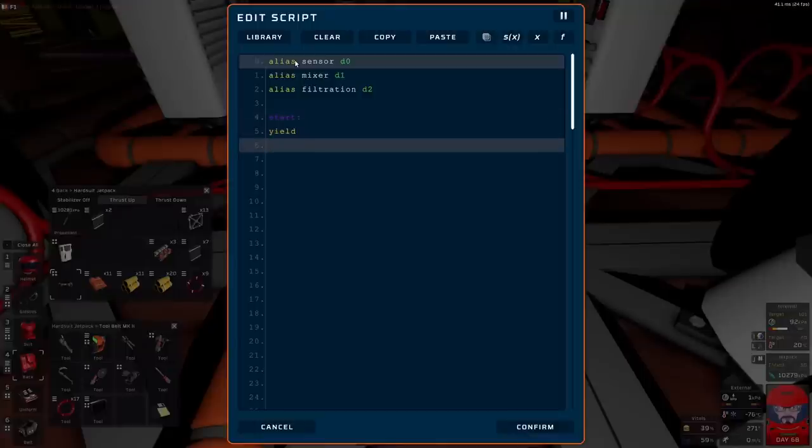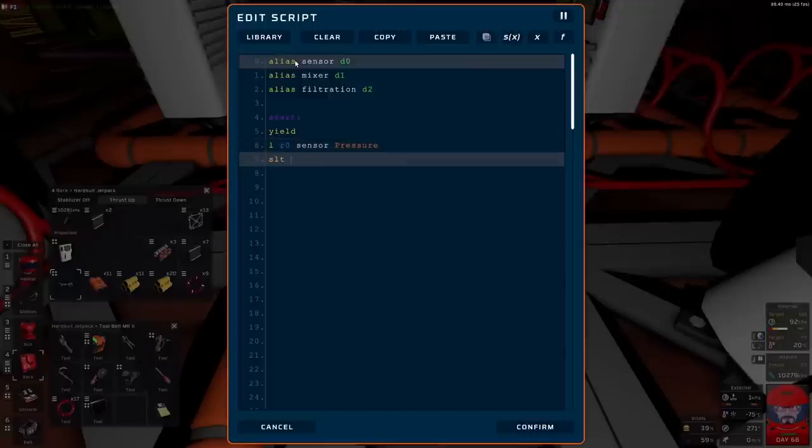Right, so start yield. So we want to switch on the mixer if the sensor, which is a combustion chamber, is less than 20 megapascals and the X tank is less than, say, 30. Right, so load into R0 from the sensor. The pressure set less than 20. Set R0 if R0 is less than 20,000. My keyboard's over by one key.